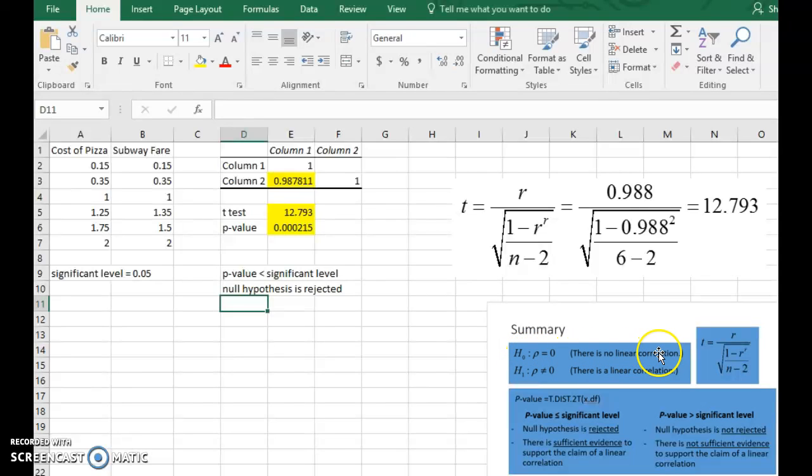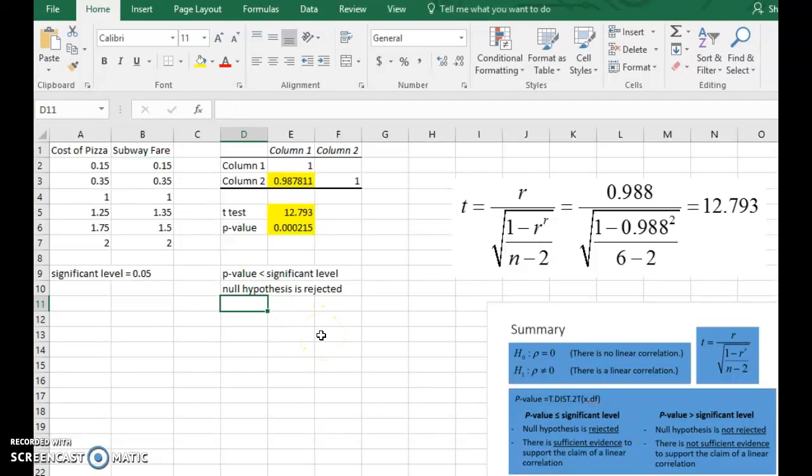We reject this null hypothesis, so we accept, per se, the alternative hypothesis. That means there is a linear correlation between the cost of pizza and subway fare.